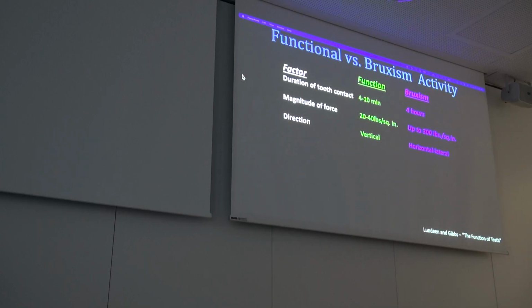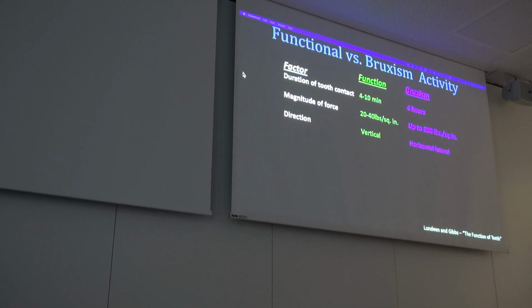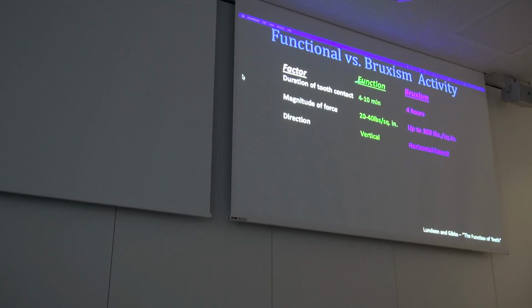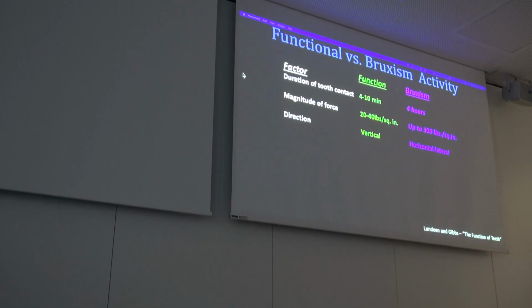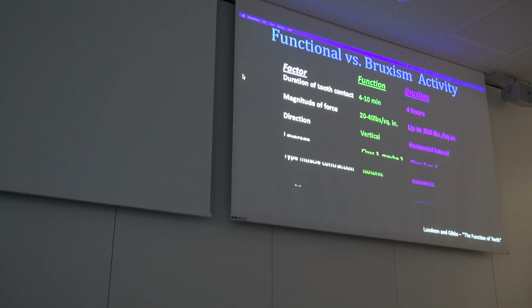So your mind thinks, gee, which of these two things probably causes more damage to teeth? Obviously bruxism. What about the magnitude of force? Well, in functional movements, we know there's not a lot of force. It can be 20 to 40 pounds per square inch, sorry for the British saying here, and up to 300 pounds per square inch in bruxism. Again, no surprise. Functional movements tend to load teeth axially, but bruxing movements tend to go horizontal and lateral. Again, this creates more friction, thus wear tends to be more critical with bruxing.